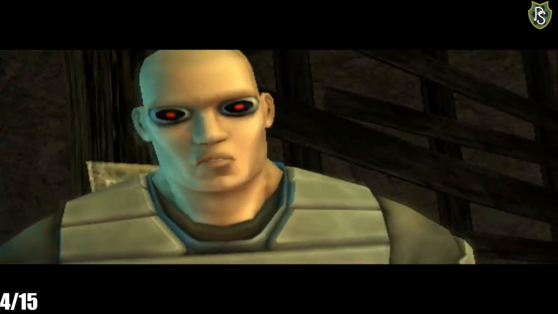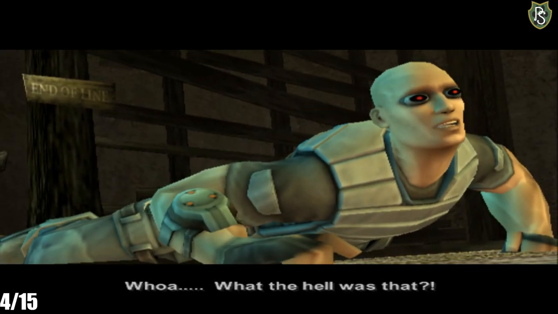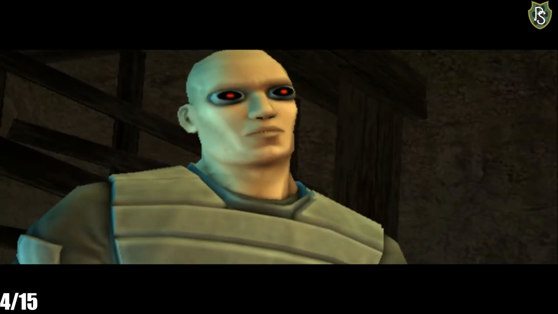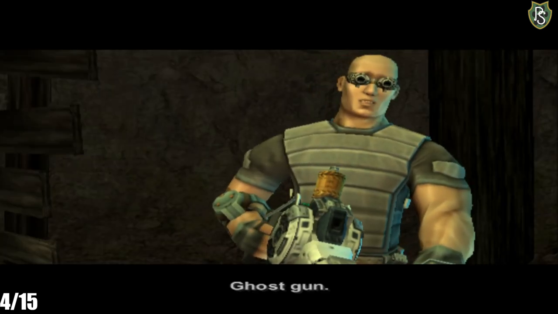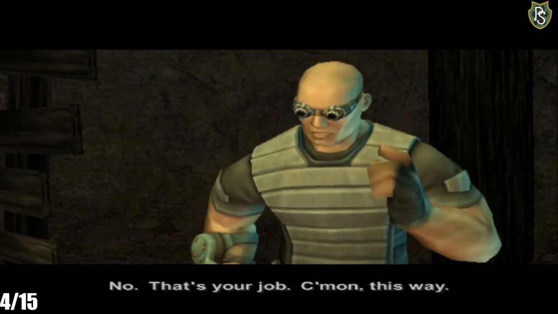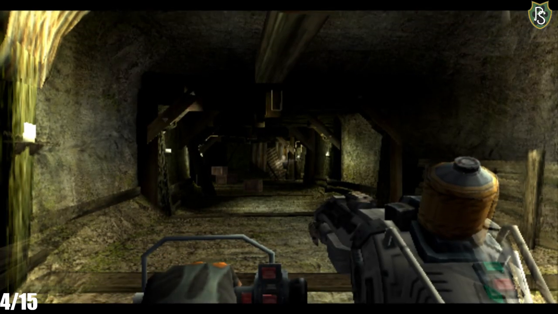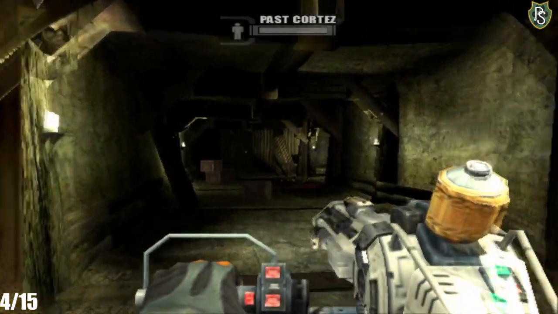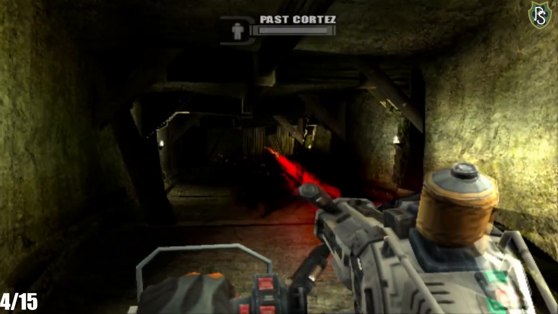Hey, bud. Get down. What? Whoa. What the hell was that? Ghosts? Ghosts? But how did you see them? Ghost goggles. Ghost gun. Ghost gun? Does it work on zombies? No. That's your job. Come on, this way.